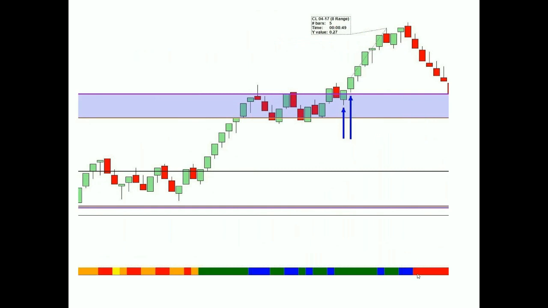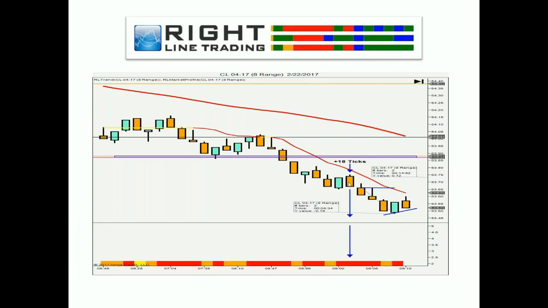Here's the delta moving averages of the 2 higher time frames. We call it order flow because essentially that's what it is. And when you break resistance to the upside, you get a great long trade. Here is a trade I took in the live trading room in the direction of the order flow to the downside for 18 ticks.